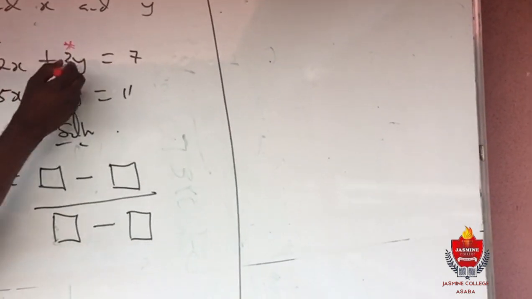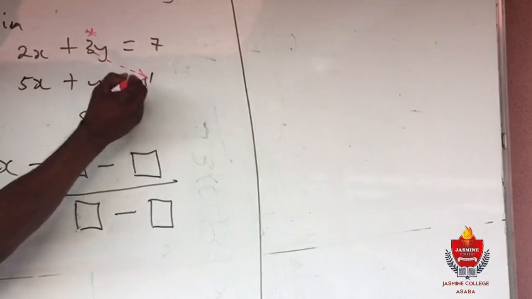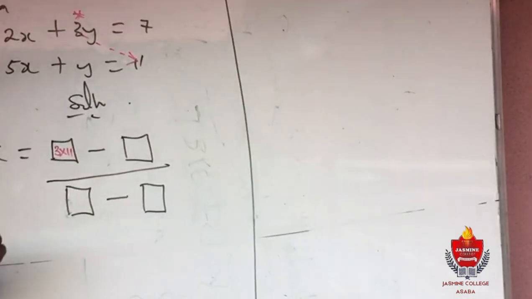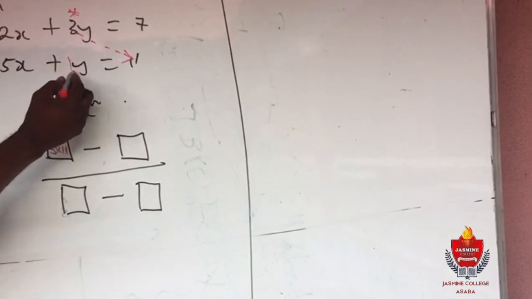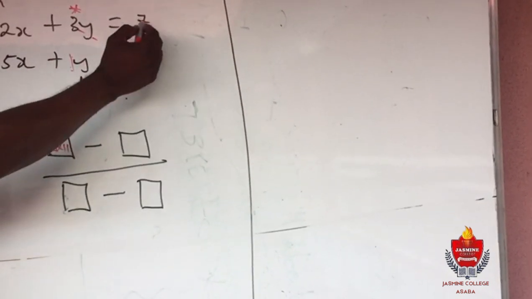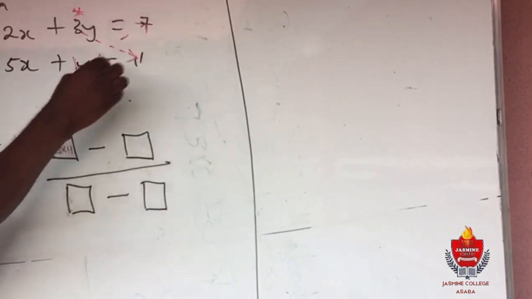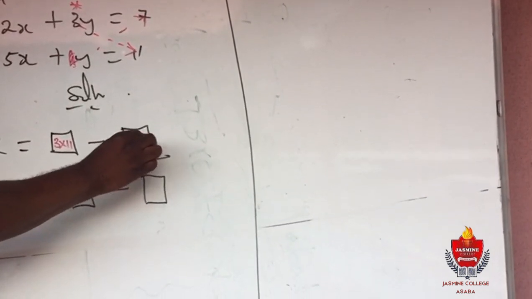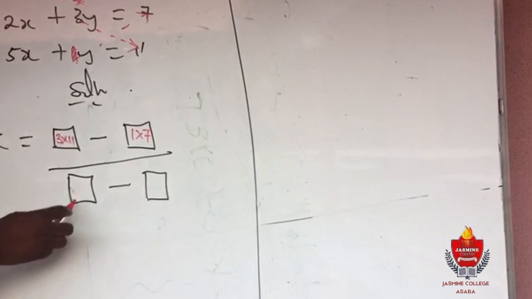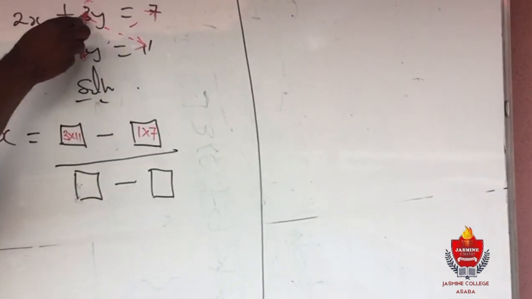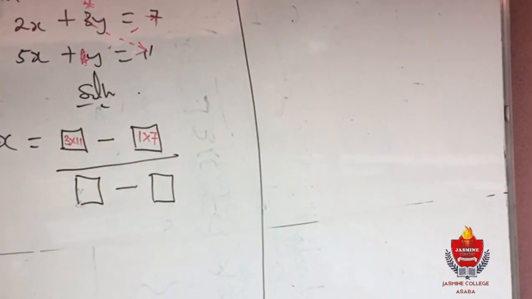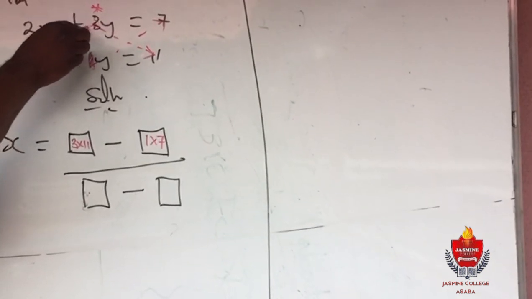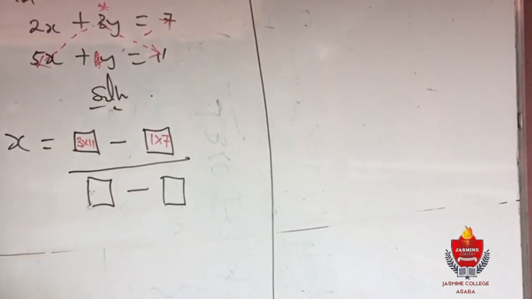And so we go this way, 3 times 11. So inside here, you write 3 multiplied by 11. And then the coefficient of y here shall be used to times this 7. So basically, we are cross multiplying 1 by 7. So inside this box, we have 1 multiplied by 7. And in this 3rd box, we also get back to our starting point, which is 3. And this 3 shall be used to multiply this 5 in this fashion.